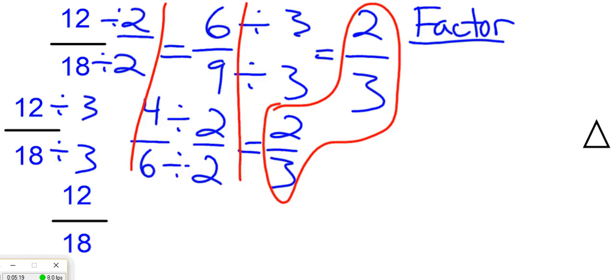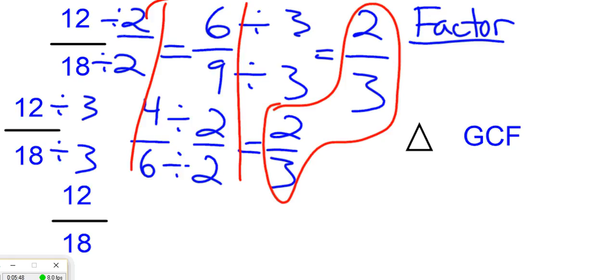However, if we want to get there in one step, which sometimes is very easy to recognize and do in one step, sometimes it's not as easy, right? But the key to doing one-step fraction reducing is all about the GCF, or the greatest common factor. And as we're looking at these two problems, we can really find the greatest common factor by understanding the parts that we've been taking out.